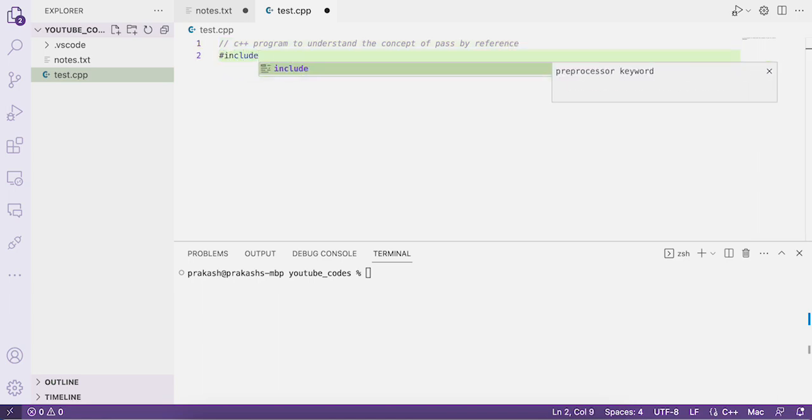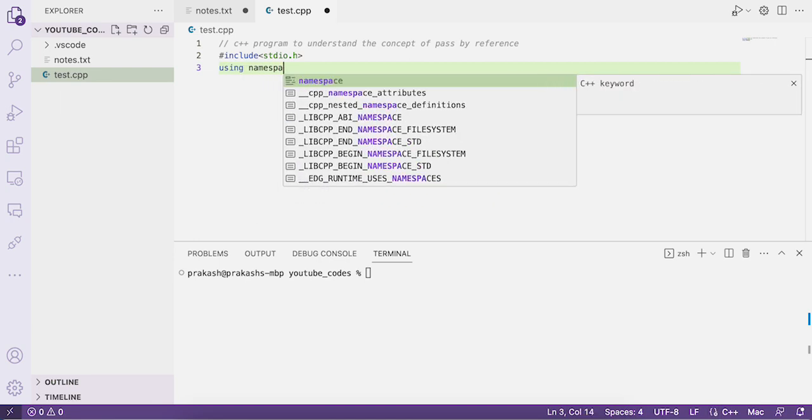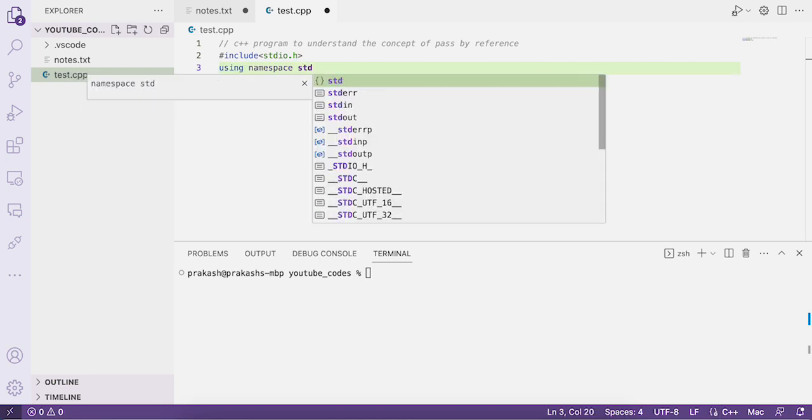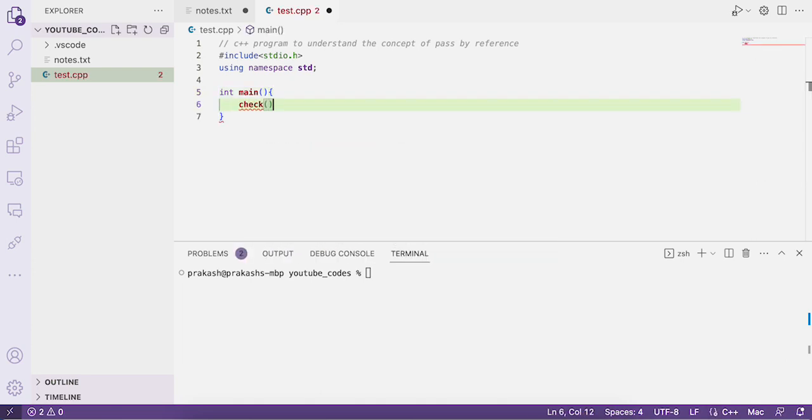I include the header file, using namespace std. Let us say I have a function called int main, and another function called check.